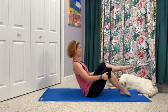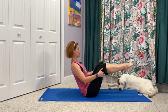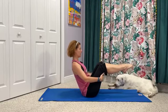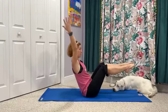We'll come onto the toes and then gently lift the feet. Core is engaged, back body is strong. Our boat pose. So from here, you can dock your boat anytime, tapping the toes down. You can hold on to the knees and the thighs. You could reach the arms out, could reach the arms up.